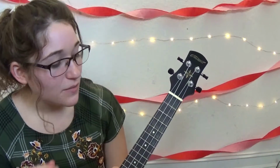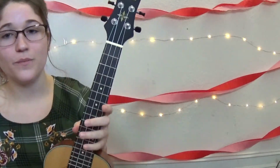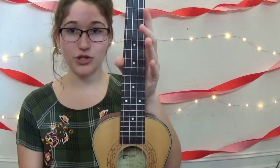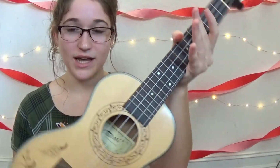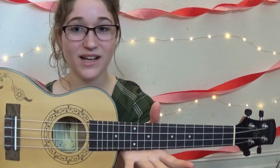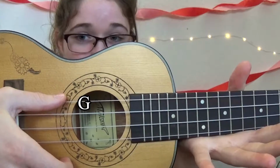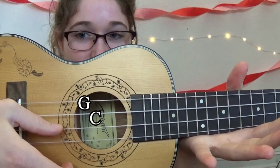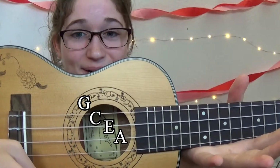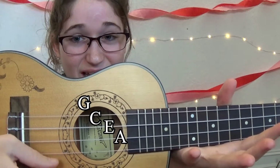So before we actually tune the ukulele, well, this one is actually already in tune, but before we tune it, I want to tell you the names of these strings. When you're holding your ukulele, I want you to hold it with your left hand, just like this. All right, and then from the top, we're going to go down. So we've got G, C, E, A. G, C, E, A.